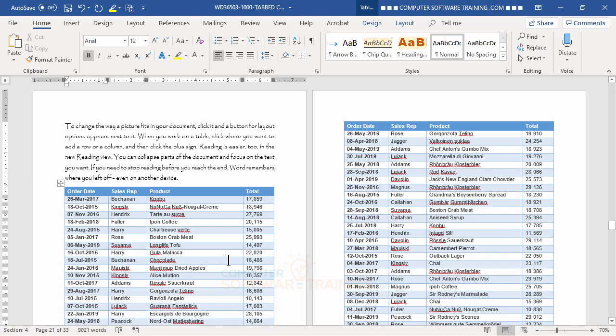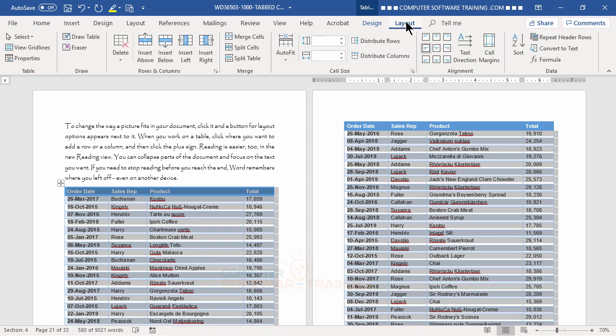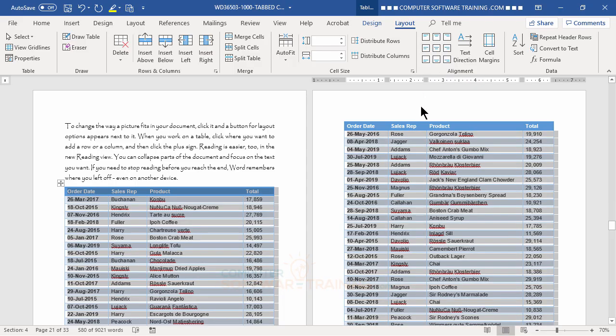Now another thing that's kind of bugging me: remember earlier when I had selected the whole table, and I'd gone into layout and said I want everything centered between the top and bottom, still lined up on the left, but centered between the top and bottom. I had clicked onto this one here, and that was it.